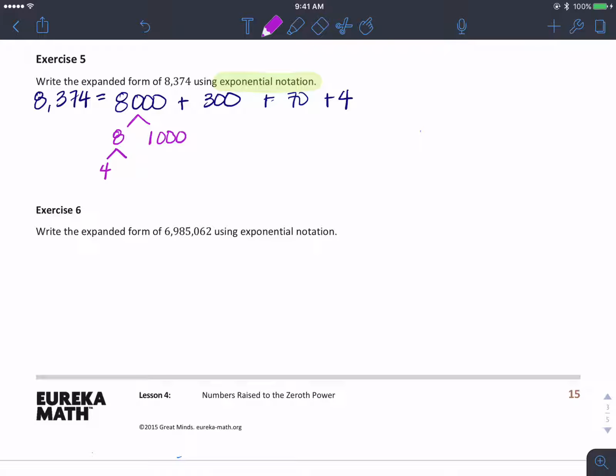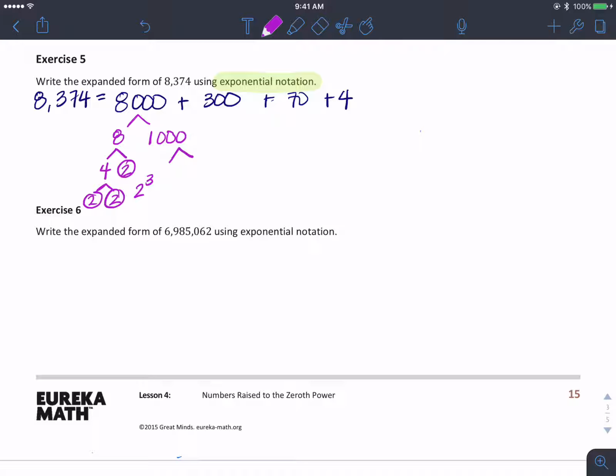So we know that 4 times 2 is going to give us 8, and that 4 can be factored down to 2 times 2. So if we're using base 2 for 8, we know that 2 to the third power is going to equal 8. Alright, and we're going to do something similar to 1,000.